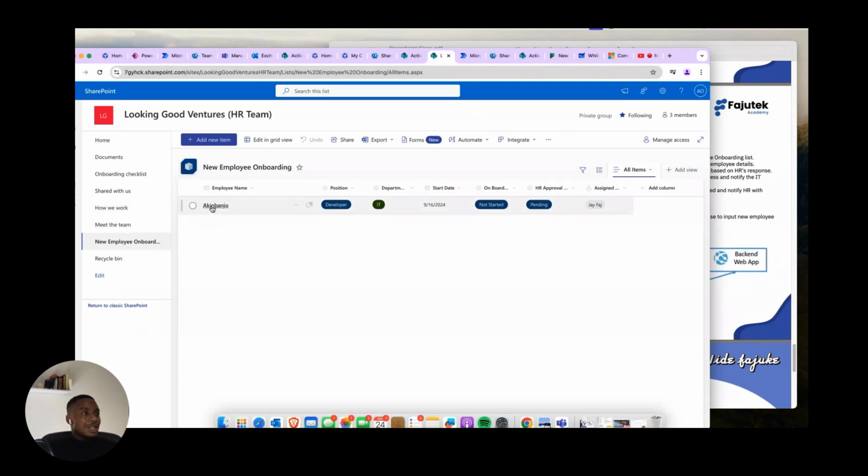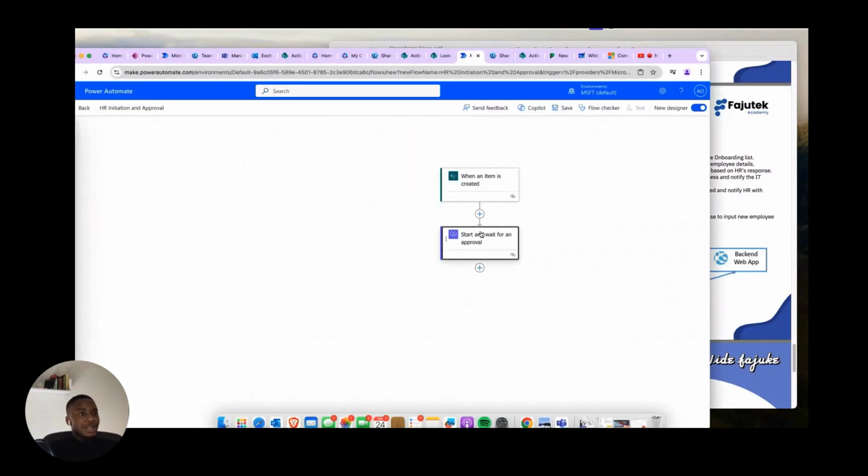So we want it to be that anytime a new employee is submitted, an email goes to whoever has been indicated as the HR manager, and that HR manager needs to approve. So this is where the concept of dynamic content comes in. What we're going to do here, we can either make it a static thing or use the information that is provided in our submission. In this case, let's make it a static thing.